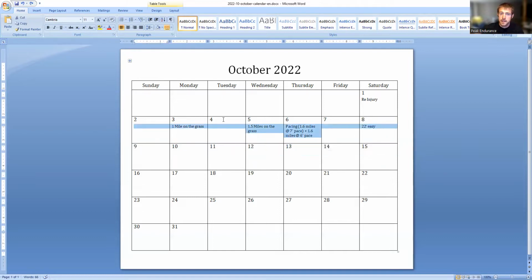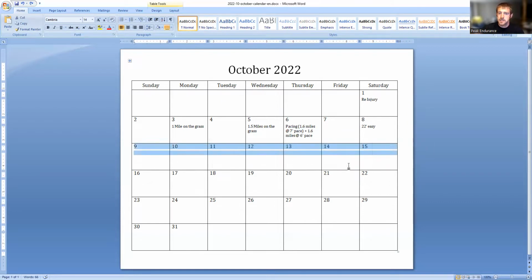Also keeping my strength stuff in there. One thing I did do on this day is I also added in some compound movements. So I did a Bulgarian split squat and I did some back squats as well. Three sets of eight for both. Nothing crazy heavy, just trying to go through movements and get some single leg load, then some bilateral load, get a little bit heavier on the back squats. I felt good, just getting some strength training in. So that's what I did here to supplement. Plan is to do it here and here next week to get some strength stuff in as well. And then continue with my calf loading, calf isometrics, and add in eccentrics this week.